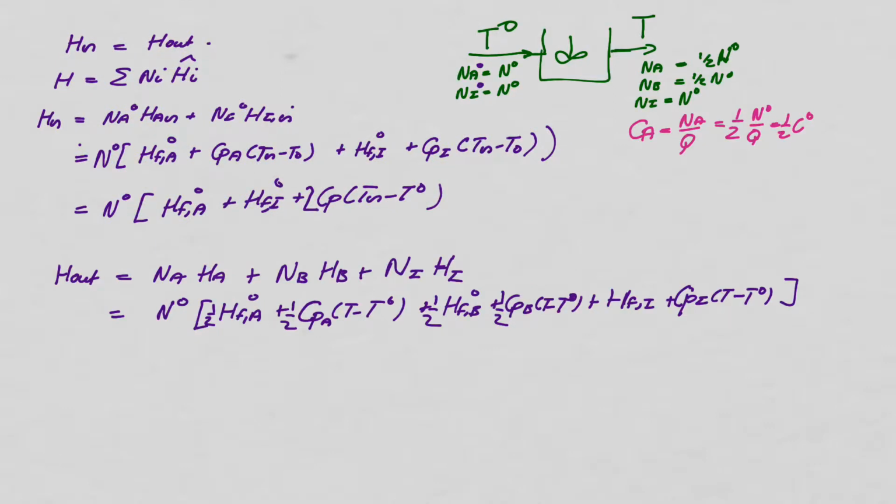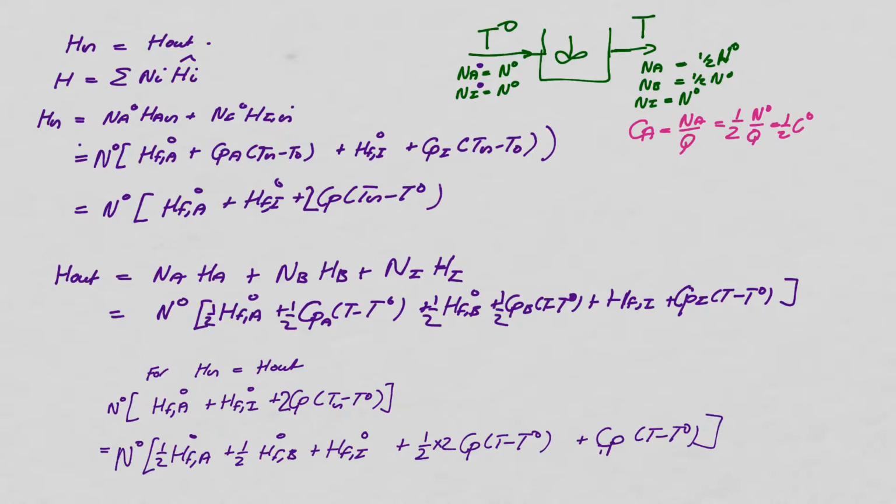Right, similarly we can work out the enthalpy of the outlet stream, in other words that stream. It's the sum of the molar flow rate of A times the enthalpy of A at this temperature that we're trying to work out, the flow rate of B times the enthalpy of B, and the same with inert. I've substituted in, the half comes in because N_A is a half N naught. That's the half because the molar flow rate is only a half N naught. There's the enthalpy for B, and that for inert.